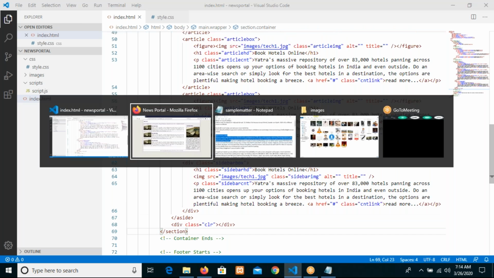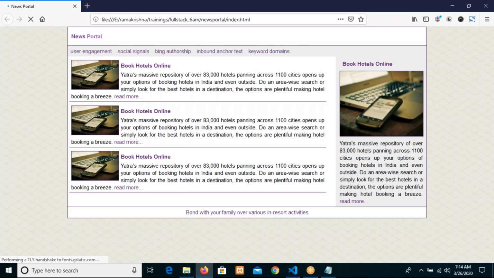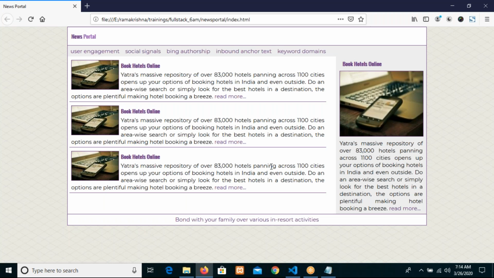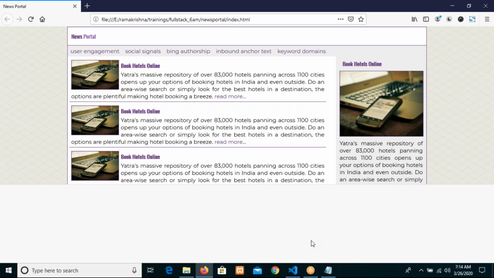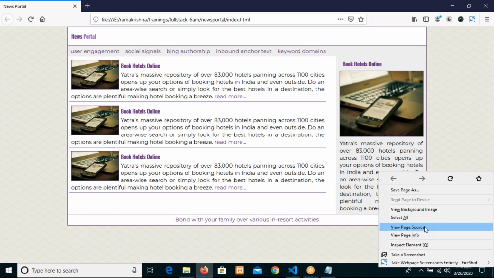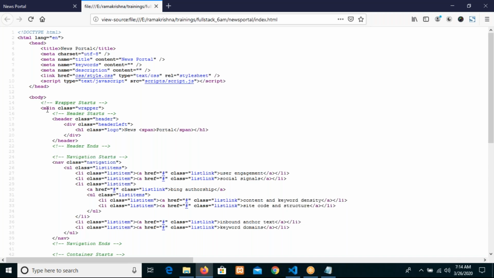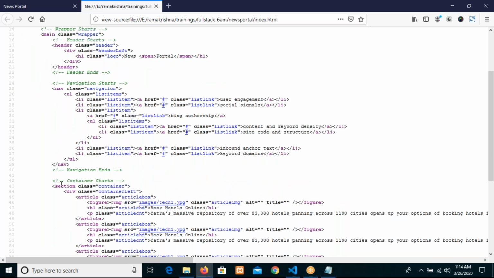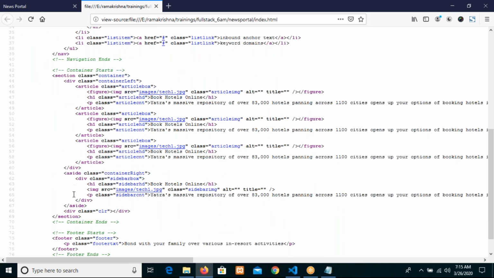Now the elements will be changed. So: header, main, header starts, navigation, section of container, then aside sidebar, footer. By seeing it like this, it gives information to anyone, so they can easily edit any content. I mean the programmer, I'm saying.